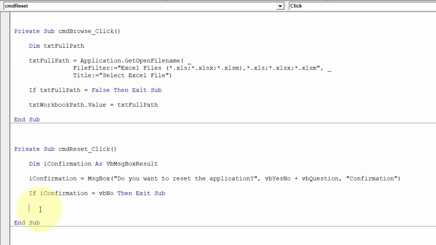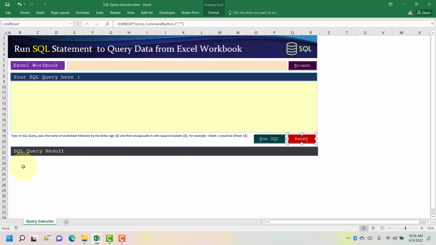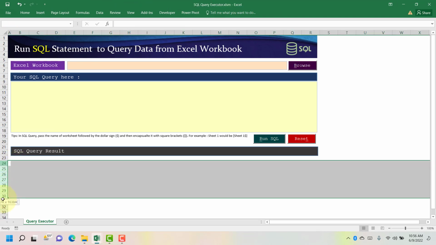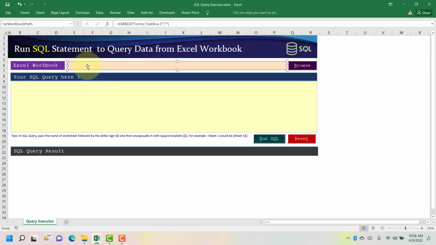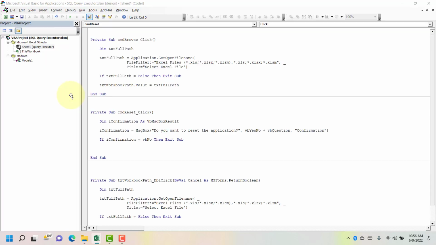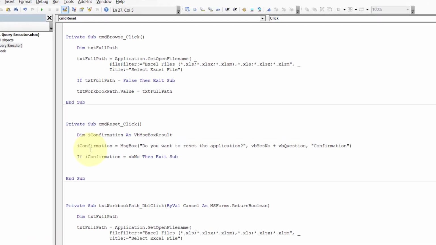So what we need to do, we need to delete the previous records which start appearing from row number 24, and then it will also clear the path we have assigned in this text box, as well as we also reset the SQL query text box. Okay, so let's write the code.